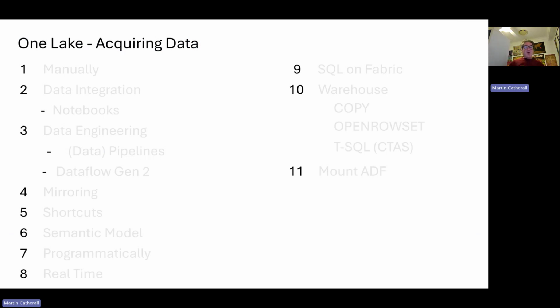So I came up with a list of basically ways to move data. I'll give you a little background about this talk in general. I started off doing a talk called OneLake Versatile Storage for Microsoft Fabric. It talked all about the pros and cons of OneLake, and it's interesting, but maybe a little bit basic. Then I've expanded it a little bit in different guises, and eventually landed here where I'll just go through some of these. Obviously, they're all grayed out at the minute for a purpose, because we haven't talked about them yet, and we will talk about them in a bit more depth as we go forward.